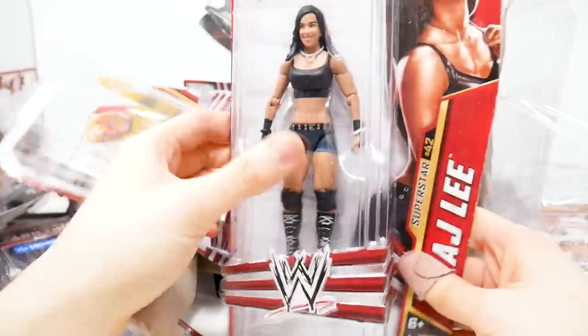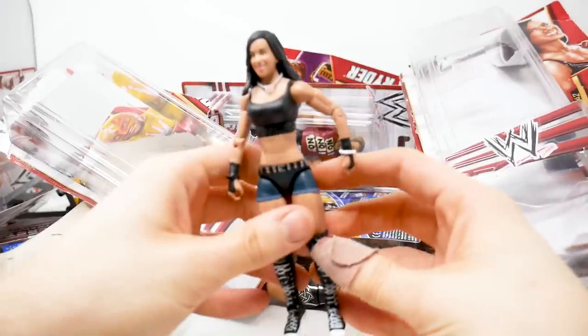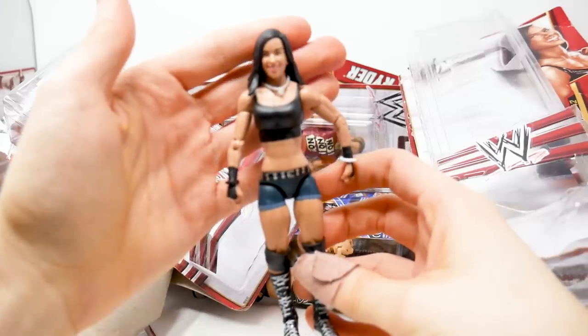And here we go, AJ Lee, one of her first basics. I think this was her second. This is probably a rare figure. Rarity down the drain right there. Took it out of the packaging. Here she is, released from her cell.